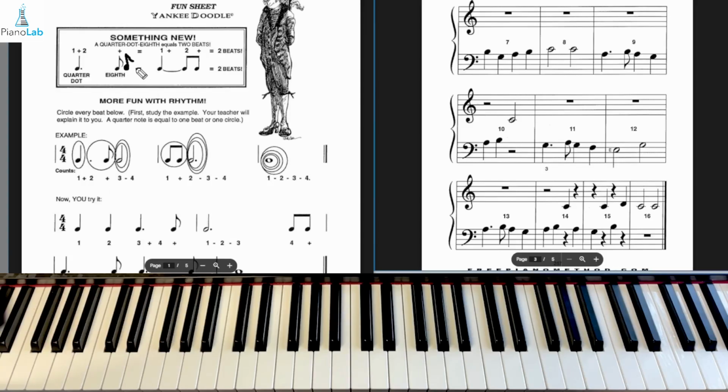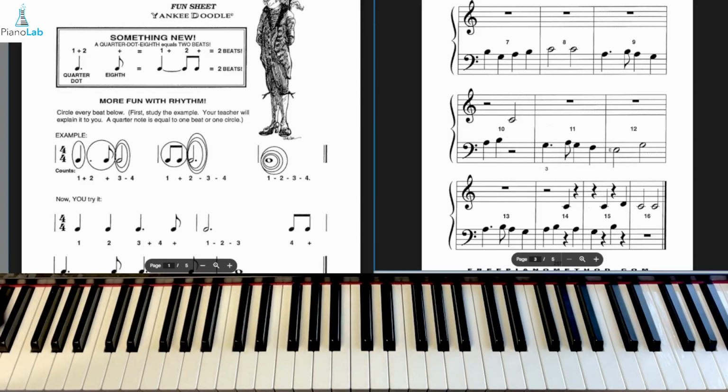And well, I guess this is a new rhythm for us too. This is like if one running note is by itself. So we have just an 8th note by itself. When we put 2 8th notes next to each other, we don't put the flags anymore. We actually then just draw that bar on top to put them together. And that's how we get our running note. Okay? So a dotted quarter note gets 1 and 2, and then an 8th note plays on the and of the beat. Let me show you on middle C. We have 1 and 2. 1 and 2. And if I played 1 and 2 and, it would sound like this. 1 and 2 and. Okay?